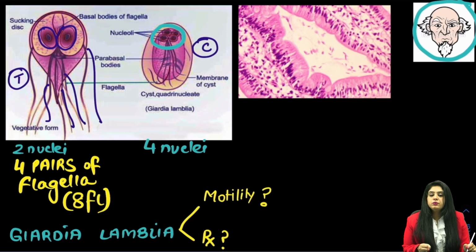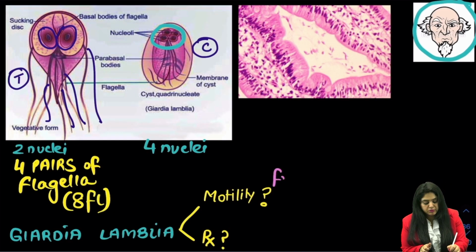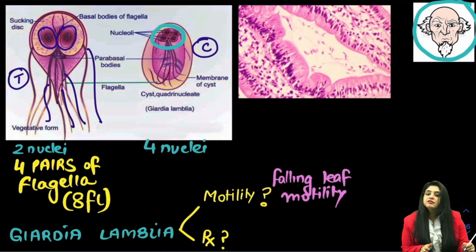What is this old man doing? This old man is falling and girta hua. We call him girta hua man, falling around. Why do we say falling around? Because what is the motility that this man shows you? This is the falling leaf motility. This is the falling leaf motility that this man tends to show you.